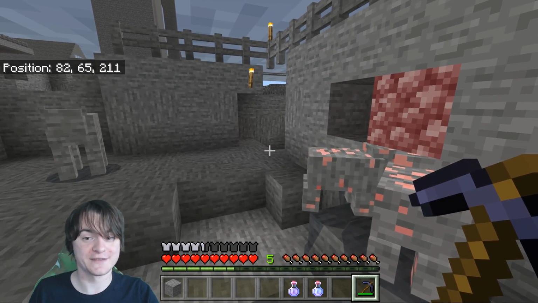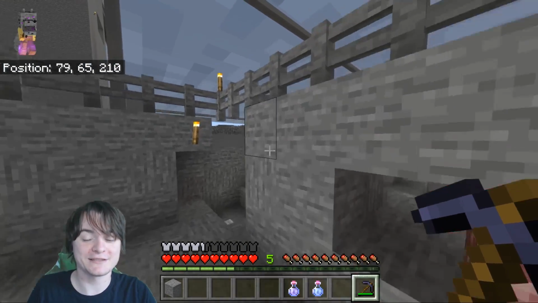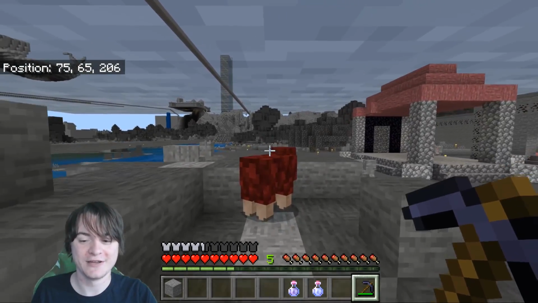Make them spawn in caves. By the way, we're in a cave right now. And boom, you've got yourself a brand new idea for a mob. And it beats the last 3 mobs that were added to the game, right? So there's that, that's easy.